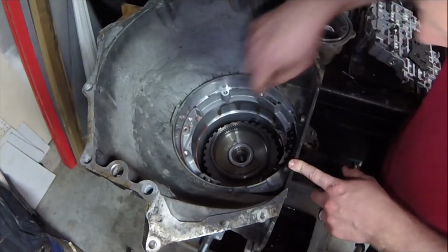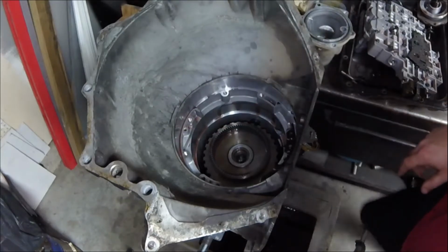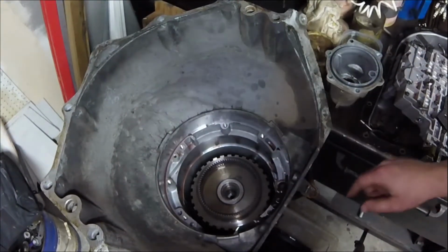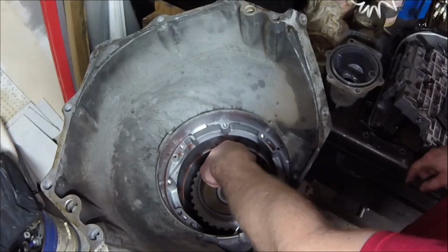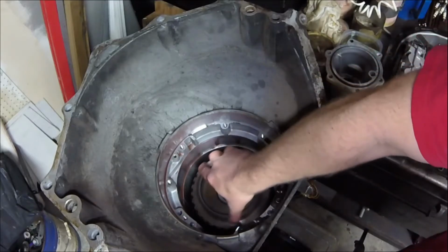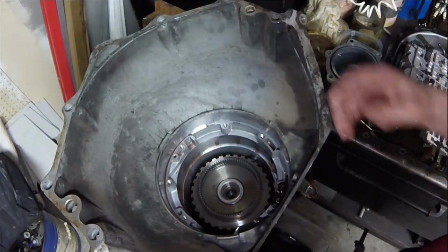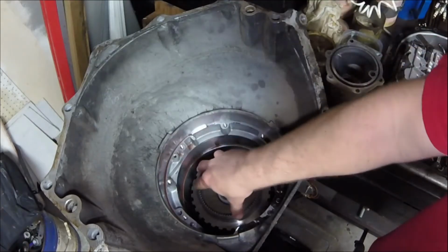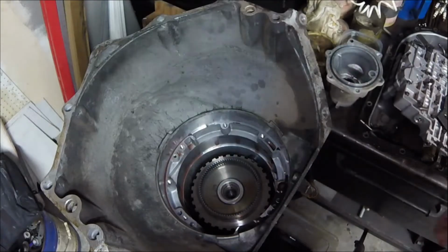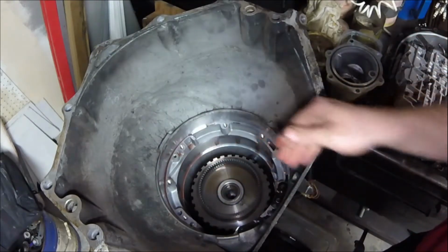Looks like we have our input speed sensor. You can see it right there. You see our input speed sensor? It reads off of the reluctor right here, because the input shaft should be turning this as the input. Now on a Turbo 400, the shaft went straight to here because it didn't have any of the overdrive stuff. But on the 4L80, they add that extra, so now we have our input shaft speed stuff.